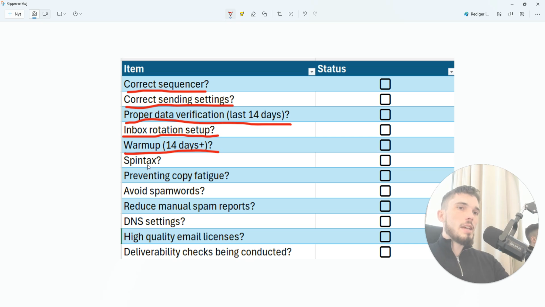The next thing is spin tags. This is short for syntax spinning. This is when you have certain words that are randomized in an email while maintaining the same meaning. So for example, this could be the first line being hey, hi, or hello. So essentially the sequencer you use will choose one of the words at random, and you can do the same for the signature, like kind regards, best regards, etc., and then also for the main text of the email.